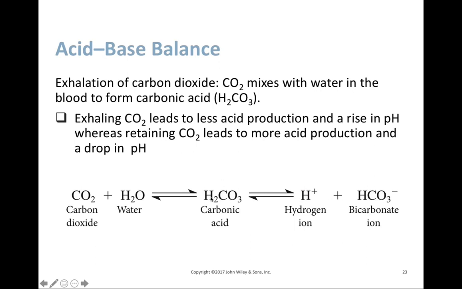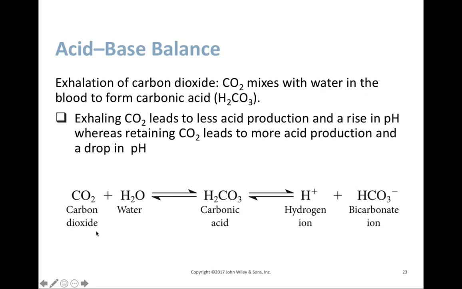But as more carbonic acid forms, carbonic acid is going to dissociate into carbon dioxide and water, and these substances are going to be much more manageable, and as I mentioned, we can get rid of carbon dioxide through the respiratory system. So what we want to understand is that as hydrogen ion concentration goes up, that's going to form more carbon dioxide and more water, and then we can excrete that carbon dioxide through the lungs.